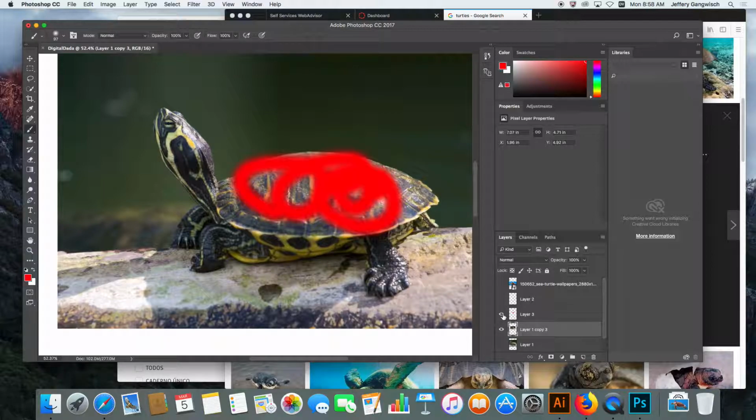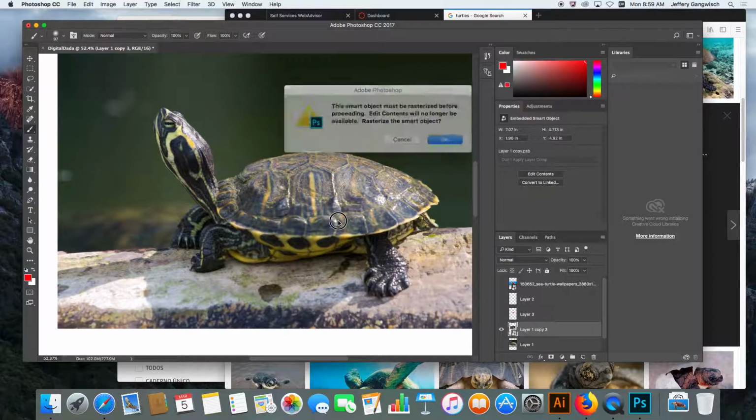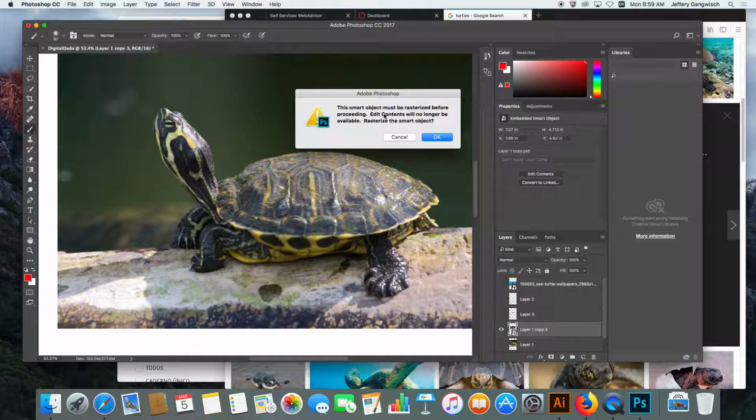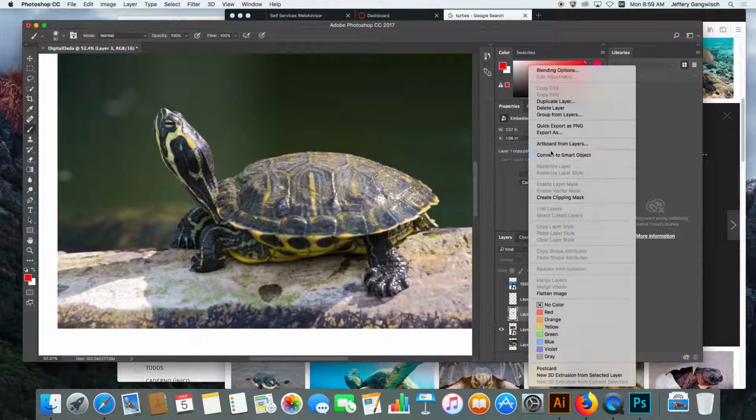Make sense? So, if you ever try to do something to a smart object, like if I click this and try to paint on it, it'll tell me it can't do that. It's a smart object. Probably you should listen to it and do whatever you're trying to do on a new layer. That's the magic of smart objects and non-destructive editing. And that's helping you work non-destructively. But, pardon? I right-clicked it, and I convert to smart object.